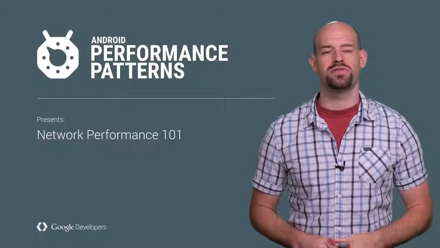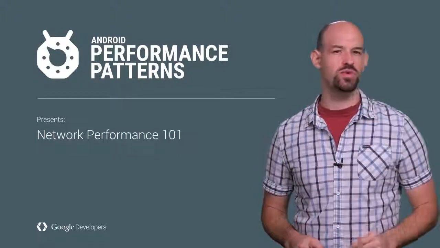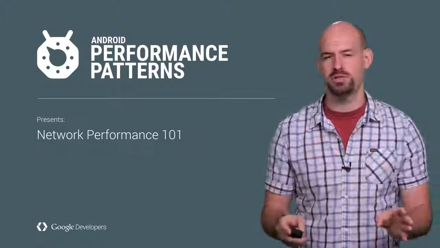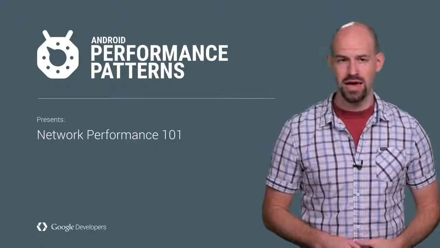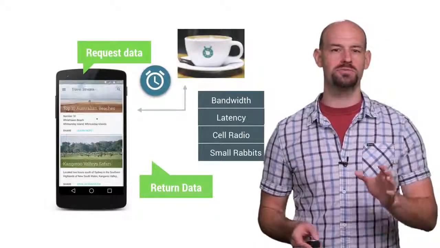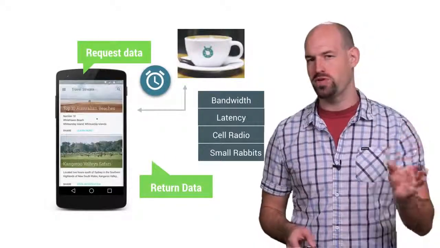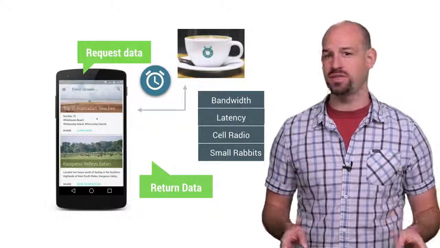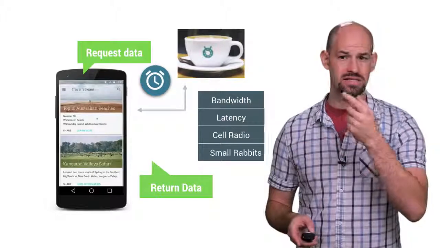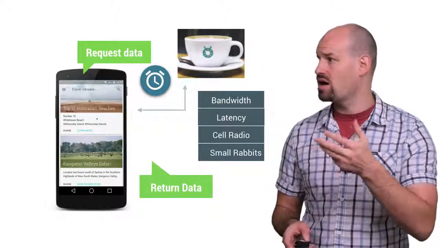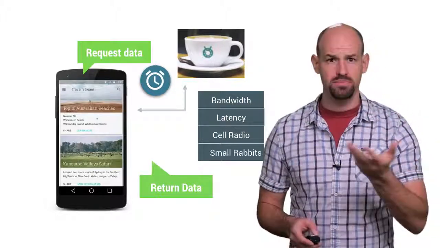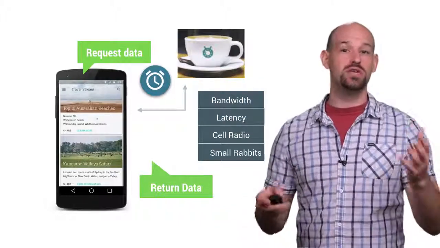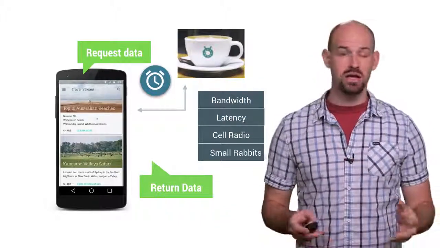My name is Colt McCandless, and unknown to most developers, each individual networking request can have a load of performance problems for their users. At its core, networking performance is about reducing the amount of time between when the user wants data and the networking returns it. And there's a ton of things that influence that variable. For example, bandwidth, latency, cellular connection speed, small mammals, apparently. These are the typical things that users know about and generally understand when it comes to networking.